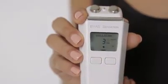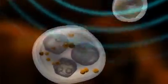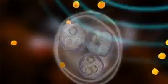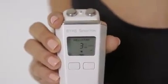Step 2. Select a radio frequency program. In shaping mode, the BYAS Face Lifter triggers thermal induction of fat cells with 500 kHz, resulting in the release of excess fat from the cells, which are located between the upper section of the subcutis and the lower area of the dermis. In stretching mode at 1 MHz, the thermal effect of the radio frequency waves reaches the collagen fibers within the connective tissue. The fibers heat up and contract so that connective tissue and the skin lying above it become firmer.